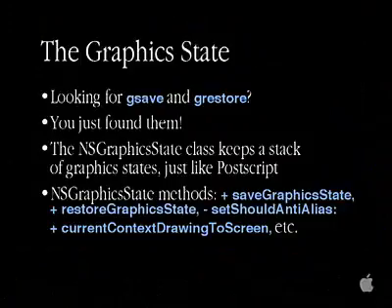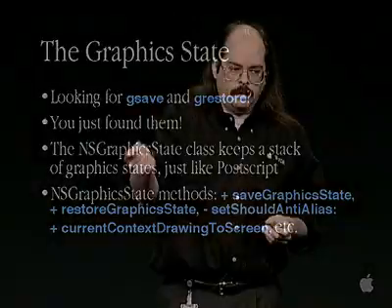You can make a lot of changes to a graphics state. You can call save graphics state, make a lot of other changes, and pop back to your original conditions, your previous coordinate system, your previous clipping path. Let's see, what else is in the graphics state? There's coordinates, clipping path, your current color, and so on. And you can basically keep all of these elements on a stack very conveniently with the graphics state class.